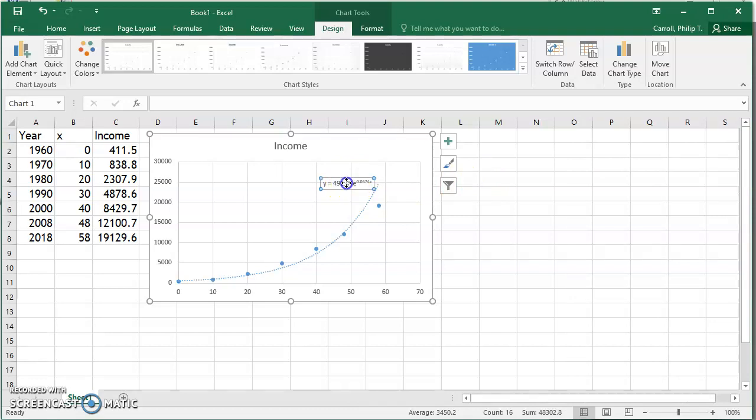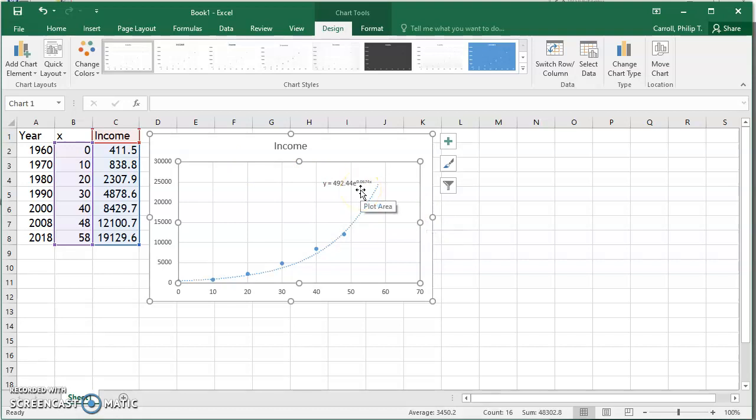So there we go. Trend line gone. Let me click on that. I think we might be able to make it a little bit bigger. That's not wanting to let me blow it up. Oh well. I was hoping we could make it bigger, but oh well. So that's an exponential trend line model from inside Excel.